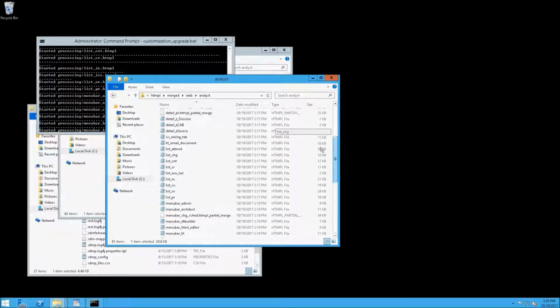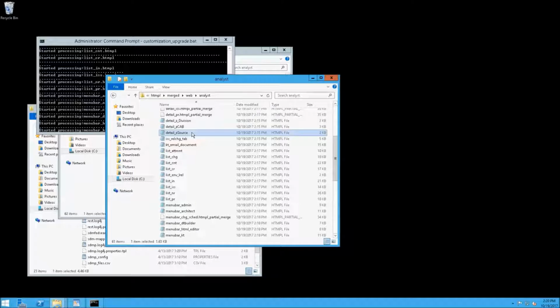I also had several files that were related to files that don't exist out of the box. Since there was no correlating file, these just were listed as HTMPL and copied over without any change. If I did need to make any customized changes to these files, I would have to do so in the normal fashion. Once this is all merged, and once all the manual merging is completed, I can then copy these files into the site mods folder, into the proper location, run a PDM web cache to clear the cache, and then my customization will be all in the newer version.